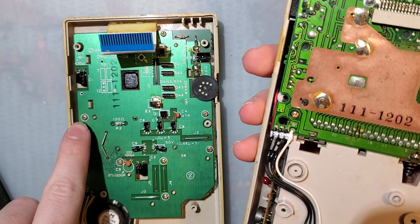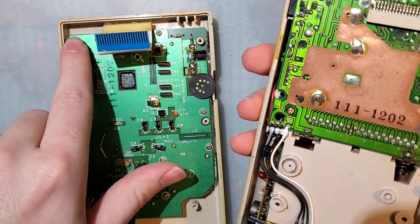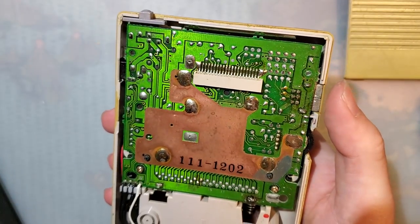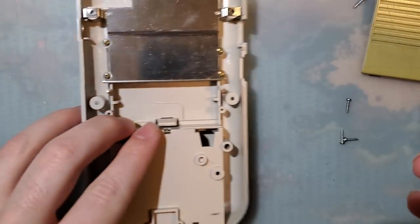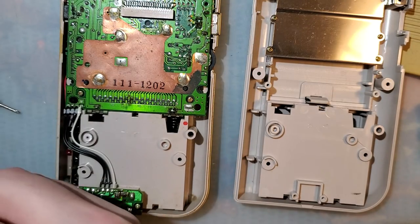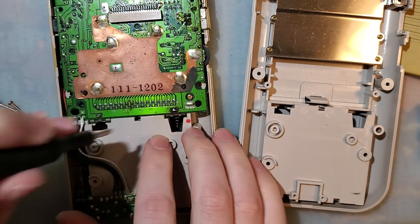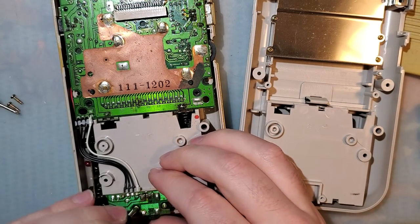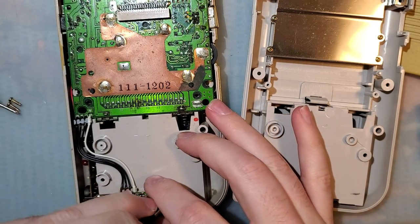Okay. So that screw post is broken, that screw post is broken. That one is broken. Okay, so this has two not broken of the six. Nice. But, got another DMG shell to use. This PCB has also obviously seen better days, but it is working, so why screw up a good thing, you know?